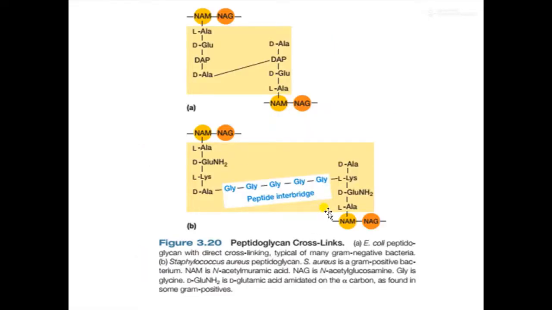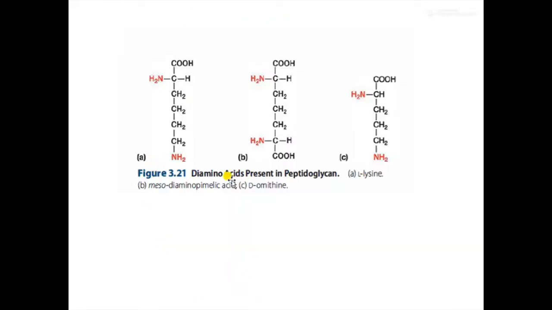And in the case of gram-positive bacteria, it has been found that these amino acids are being replaced, and you can find that instead of DAP, we have L-lysine. And instead of the direct peptide bond, you have a pentaglycine chain which has been linking between these. So that's how the gram-positive and the gram-negative bacterial cell wall, especially the peptidoglycan structure, will be found to be different. And you can see that various other diamino acids are also being found in the peptidoglycan. Like you can have lysine, diaminopimelic acid, as well as ornithine is also being present.